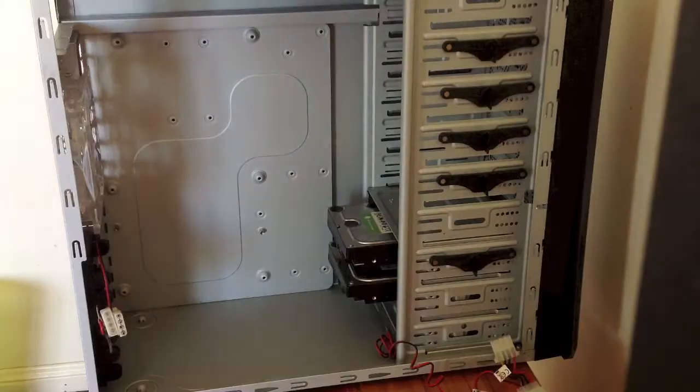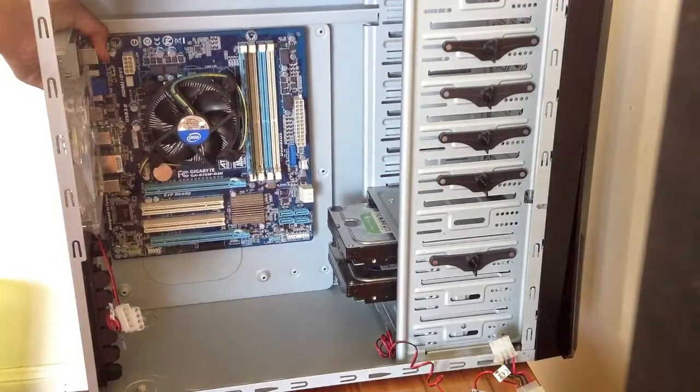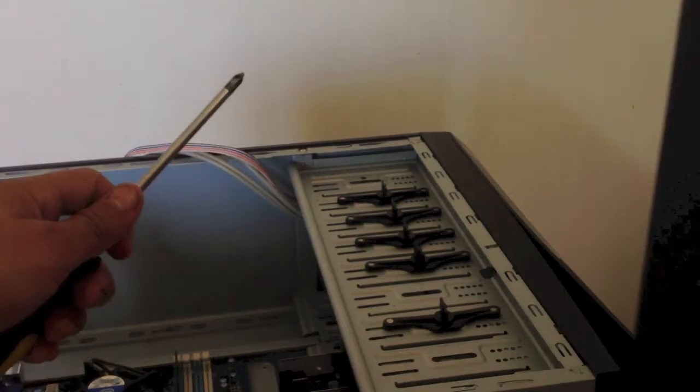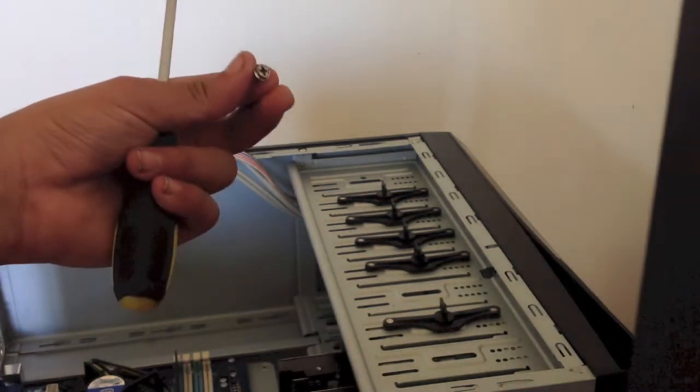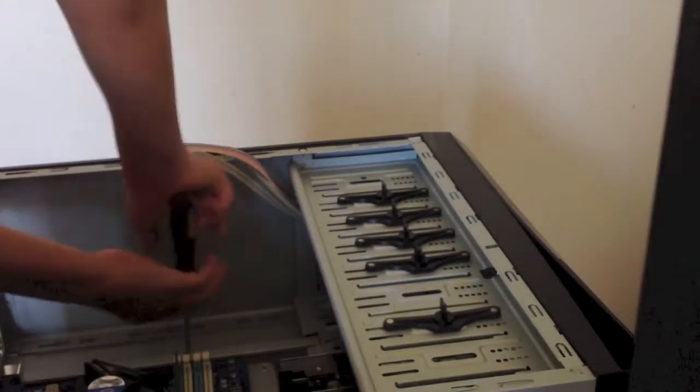So guys, let's go ahead and jump right into the motherboard. So we're just going to, of course, pick it up by the cooling fan, nothing else, and then screw in all the screws. I couldn't show you guys this on camera because it looked really dodgy and the lighting in the case was absolutely terrible, and I'm sorry about that.